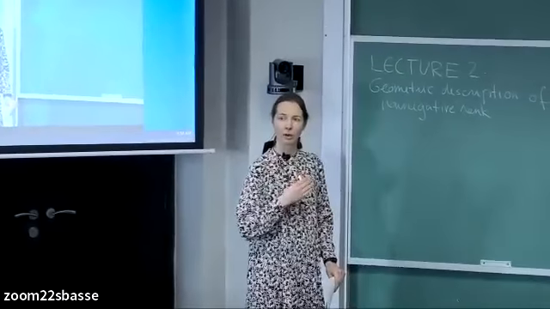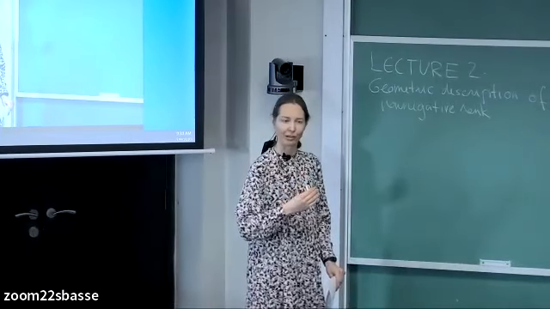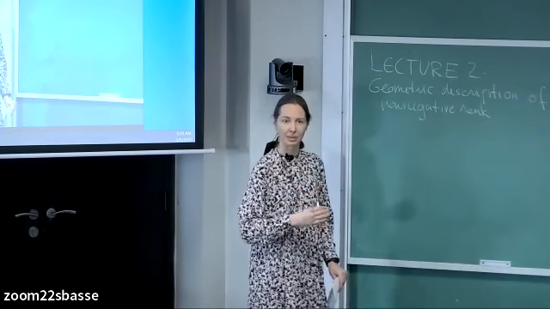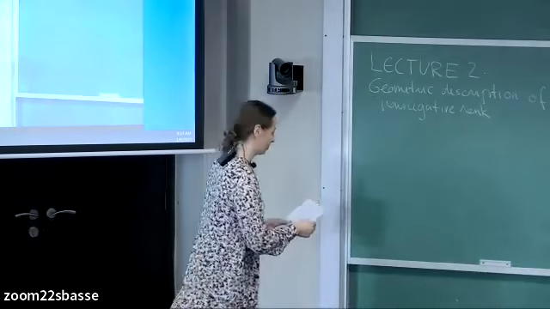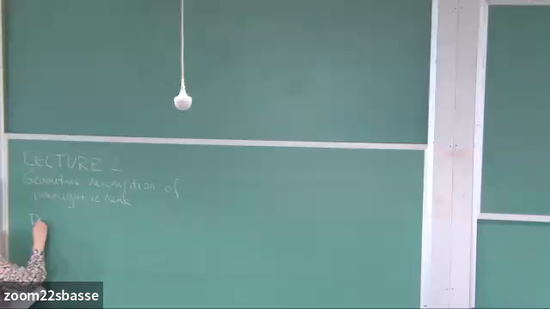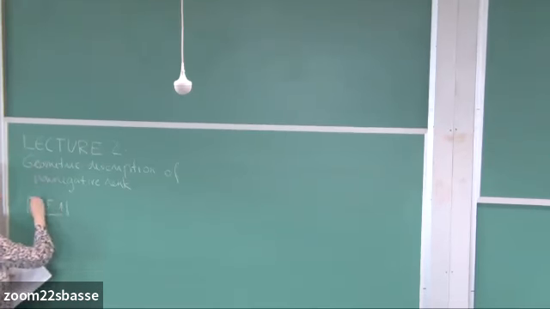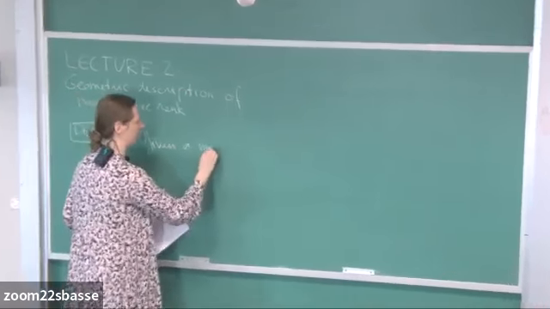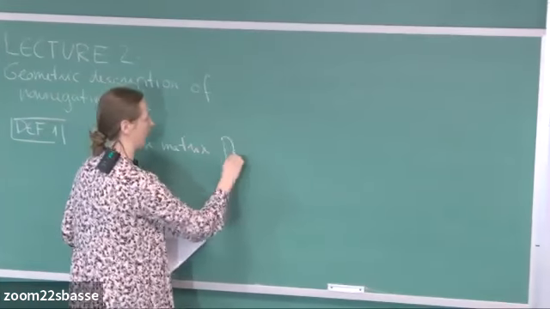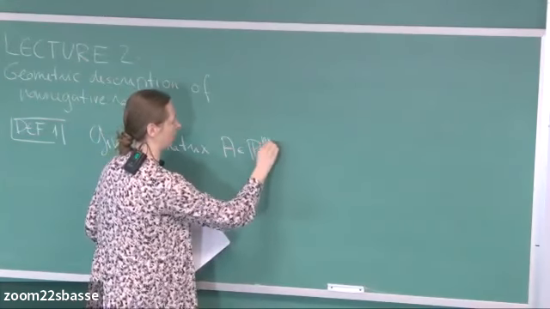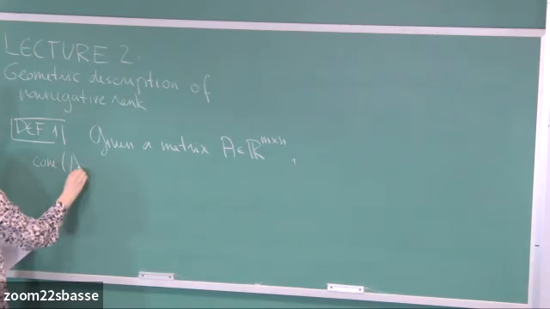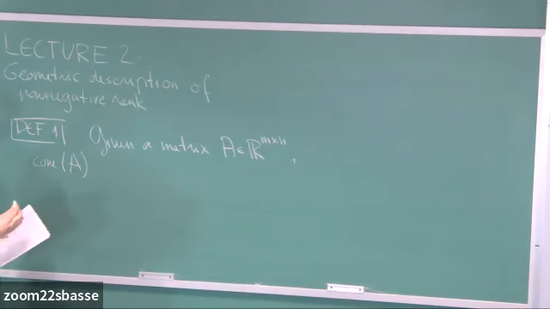I will be talking about finitely generated cones, although yesterday we saw by the Minkowski-Weyl theorem that these are exactly the same as polyhedral cones, but just to make sure that we use the same notation. Given a matrix A of size m times n with real entries, cone A will be the finitely generated cone generated by the columns of A.